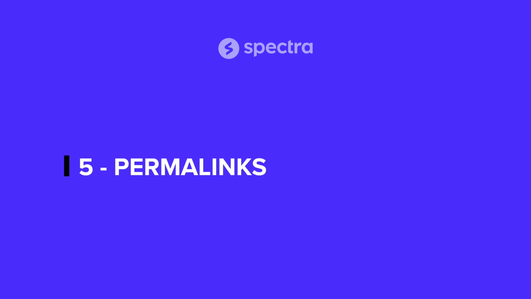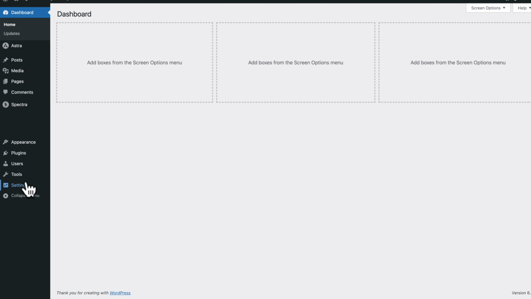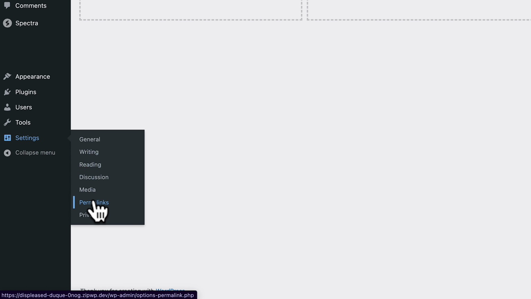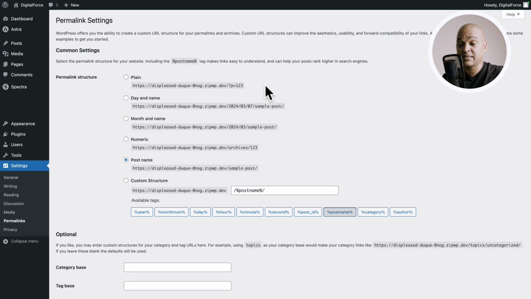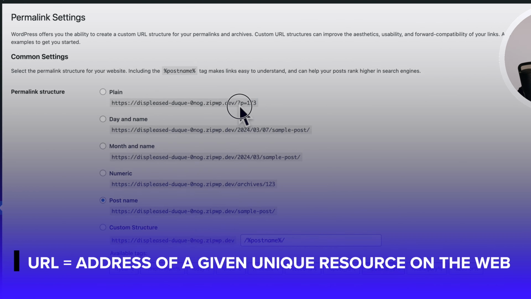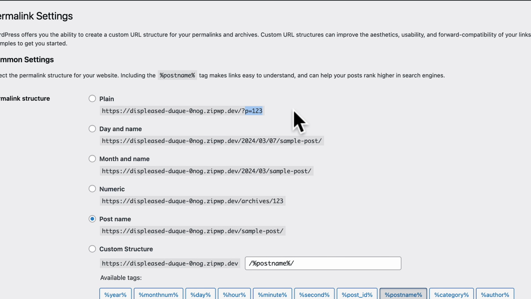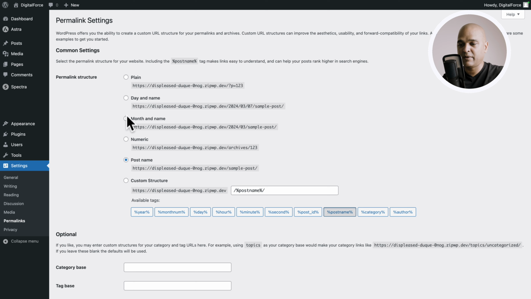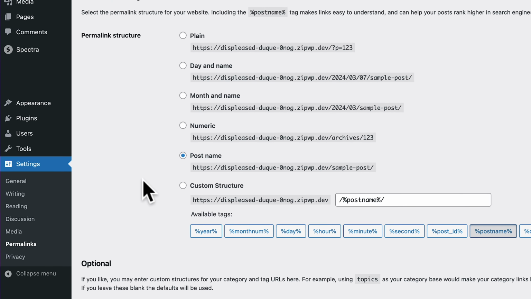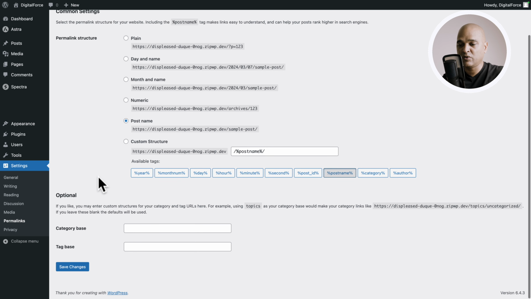Next, permalinks. In WordPress, you want to go to Settings, Permalinks, and if you don't know what a permalink is, let's say that without permalinks, your website URLs would look something like this. Instead of about or services, you would just see a random number from the database. As you can see here, there are many options, but the one most recommended is post name. So make sure you set to post name, then scroll down and click on Save Changes.